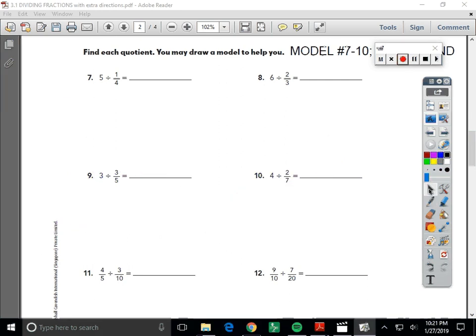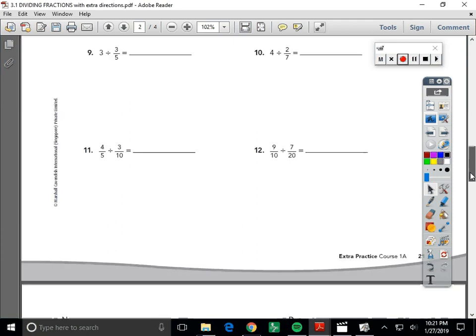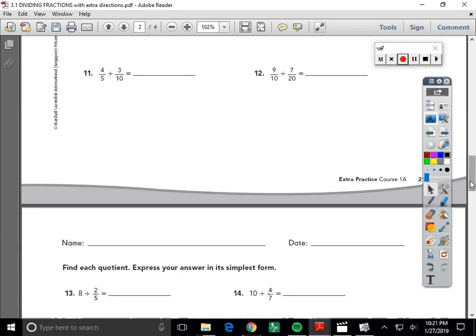So scrolling just a little bit here so that we can see 11 and 12 a little bit better. Again, you could try a model approach, but notice that we have a fraction divided by a fraction. So I'm going to encourage you to try our shortcut. This is kind of a hoop that we can jump through. It is an abstract rule that will always work. It's also called multiply by the reciprocal, but we affectionately call it keep, change, flip, just to help students remember it, KCF.